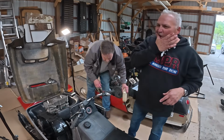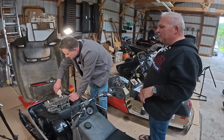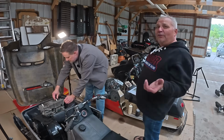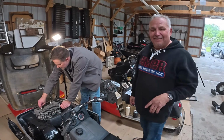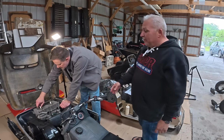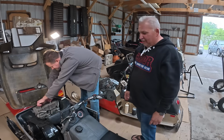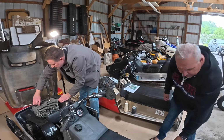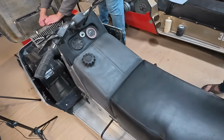All right, we're going to juice her again. We want to hear it run for more than 2 revolutions. Well, 2 revolutions tells me that both spark plugs fire. It tells you the ignition works and you have compression. Yes, but take a look at how clean this sled is. This is a mint sled. Yeah, it really is. The seat's been recovered. But it did spend a little time outdoors.